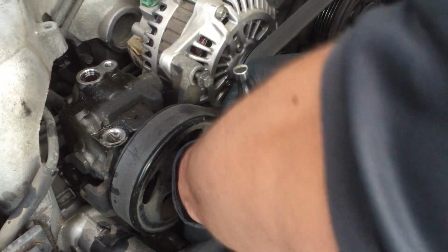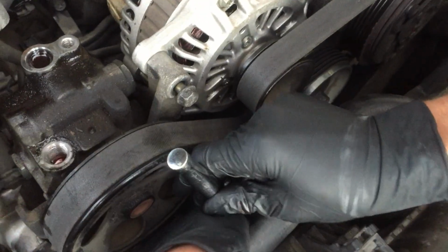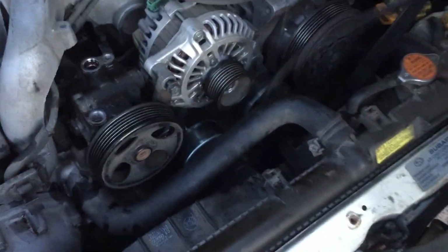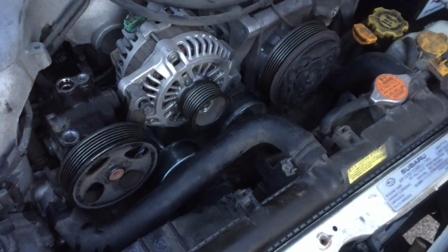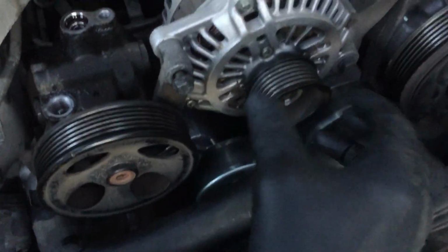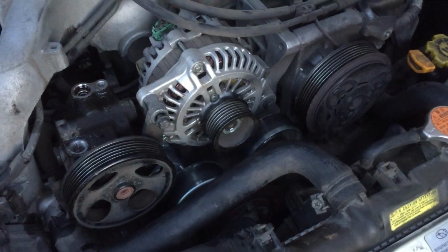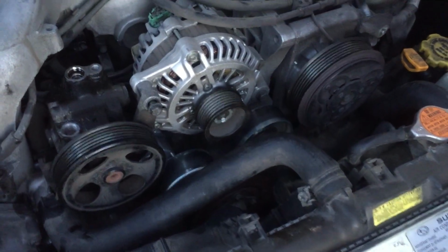Okay, so we want to get that belt off of there, so we're going to get that tensioner pulley loosened up, and then pull the belt out. Okay, so we're pulling the belt out of there. You just use this tensioner pulley right here. We put like a tightening motion on it, and it'll pull it in. You pull that out. Check your belt. This is a great time to replace your serpentine belt if you need a new one.